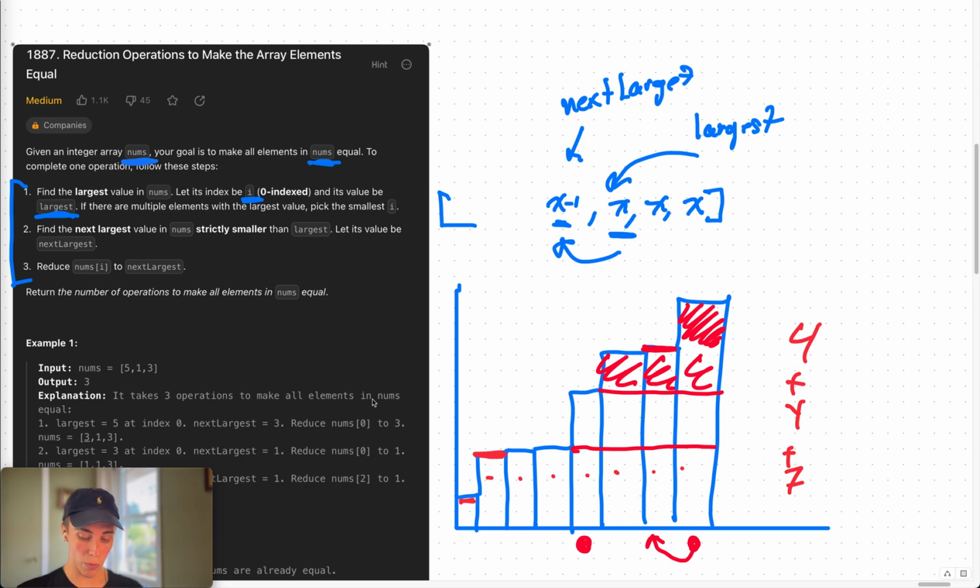So the result here would be 4 plus 4 plus 7, 15. Am I correct here?